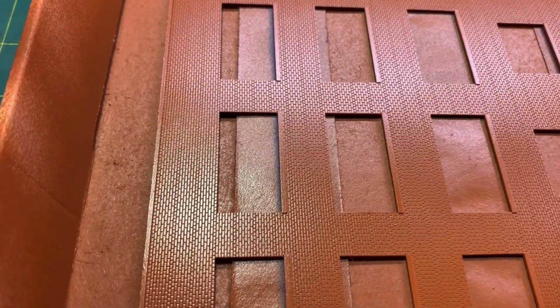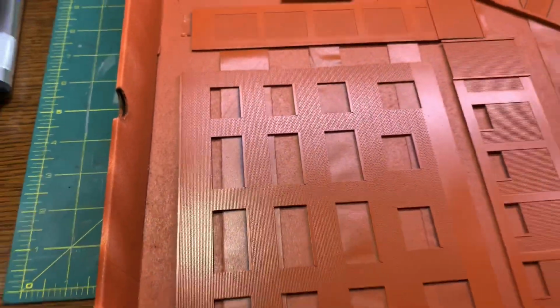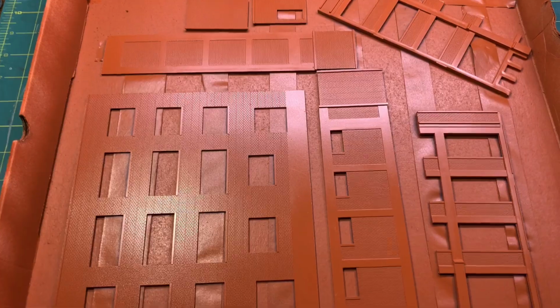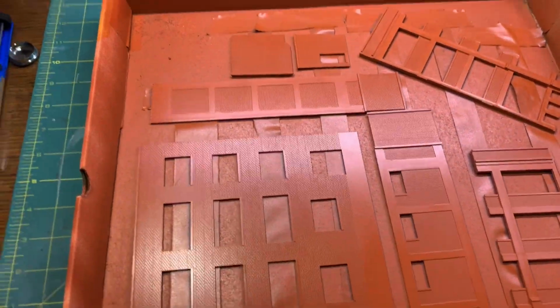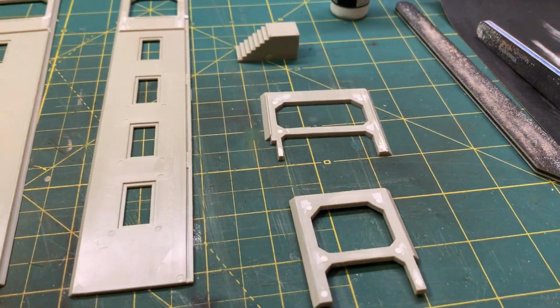Then I obviously don't want it to have this shiny finish when it's done, so I can just fire up the airbrush and hit the whole thing with a matte coat when it's all said and done. That'll also help set any powders or anything like that.